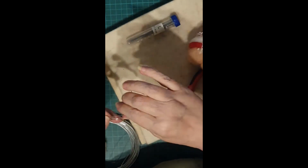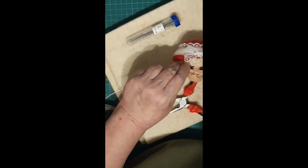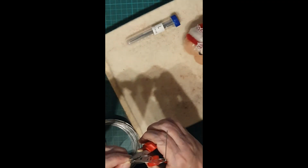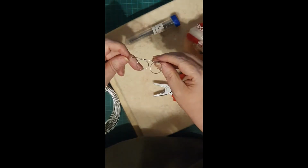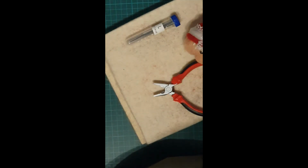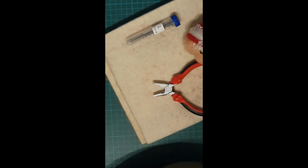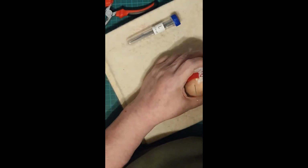So slide it off, and there we are, that's the second one, second side, and you can see that's what we do. Measure to where you want it to go back to the arm, hold it with the pliers and just give it a bend. This 1mm craft wire does bend quite easily, but not too easily. It's fairly firm, so it's a good call to use. Now I'm cutting it off, and I'm also going to shorten the other arm as well, so that, as you can see, I've shortened them both now, so that's going to sit in there, hopefully.